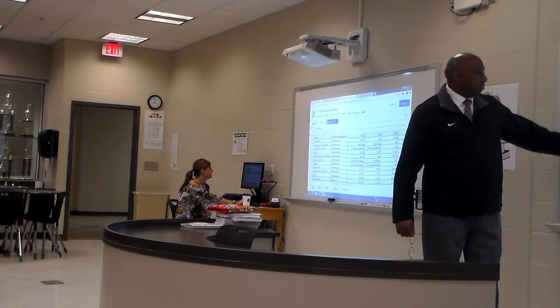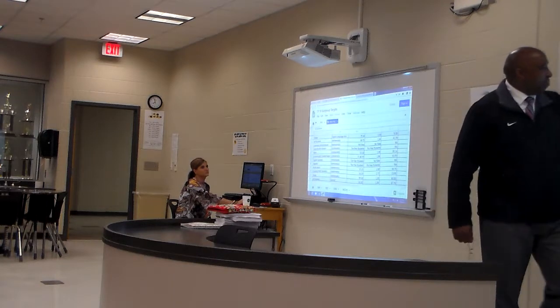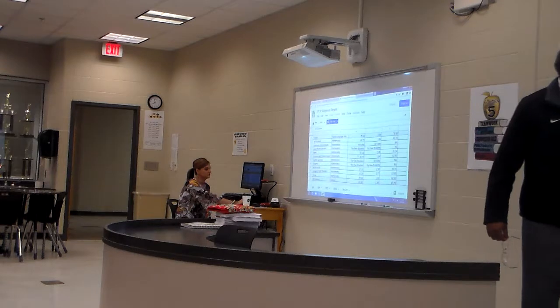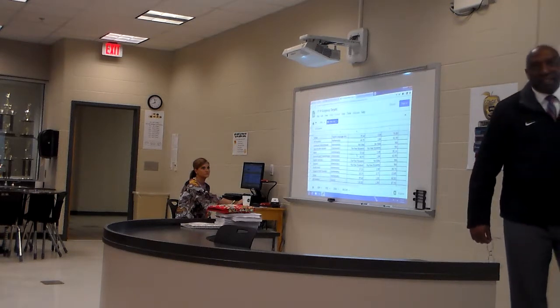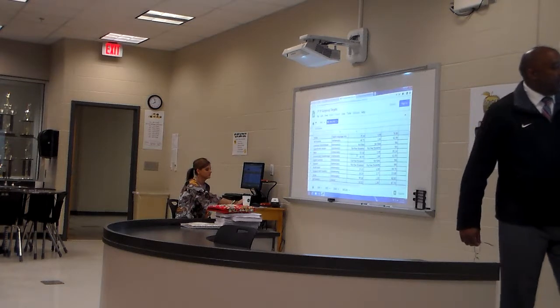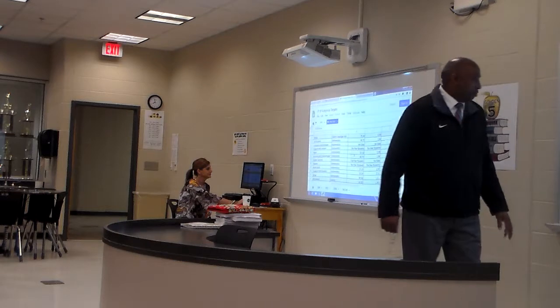Here's our black students on this line, and what it needs to be, economically disadvantaged. As you can see in math, it was 40, so it was pretty high. And then, because remember, this was the baseline year. This year was the baseline year. So you hit it there, that's your 3%, that's what it needs to be. That's what we're shooting for.